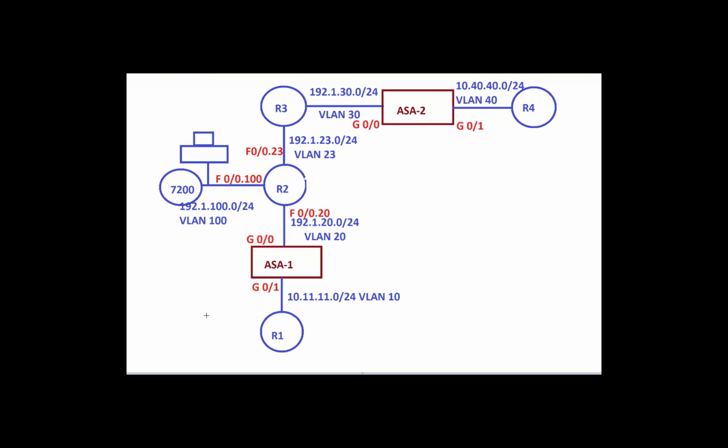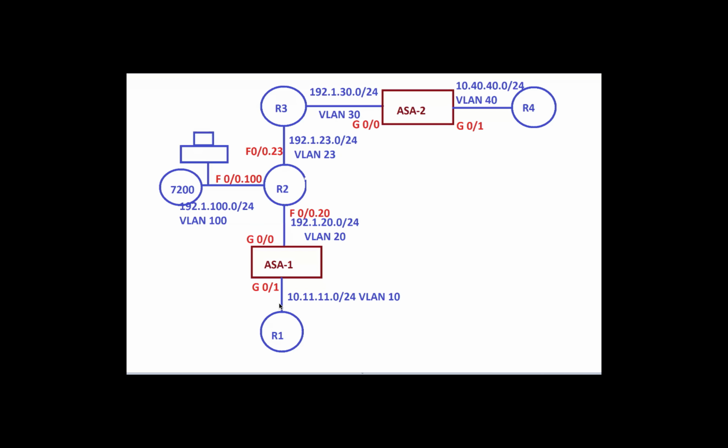So this is how it works. When the PC over here wants to establish a VPN connection with R1, right? It will create an SSL connection and generate an HTTP packet. Now this packet will have the PC's address as the source address and the ASA's IP, which we have set up the tunnel with, as the destination IP, right? And all the data which it has to send to R1 will be in the data part of the HTTP packet, right? The HTTP header is going to have all of these addresses on the outside.